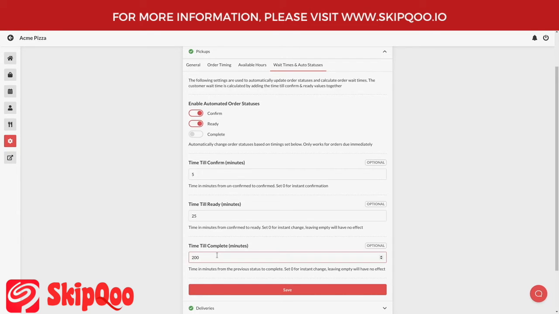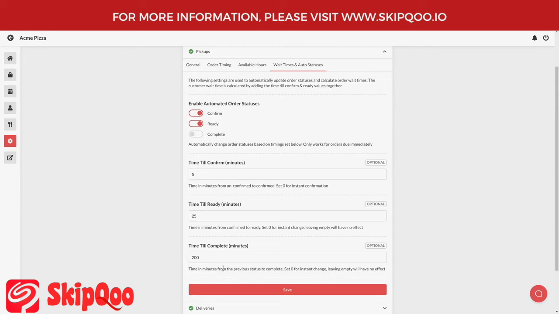What that means is after several hours have passed once the order has been placed, it will automatically mark that order as complete. Now, this is useful because you might want to give a little bit of time before you actually complete the order, just in case there's something else that happens with the order, which is why we'd set the time to complete to something a little bit high.